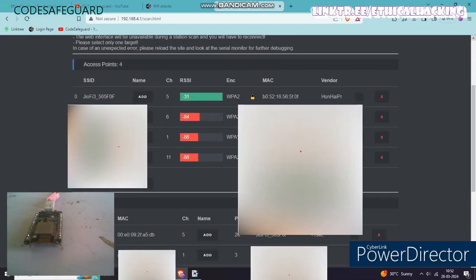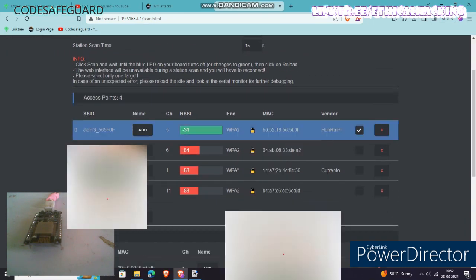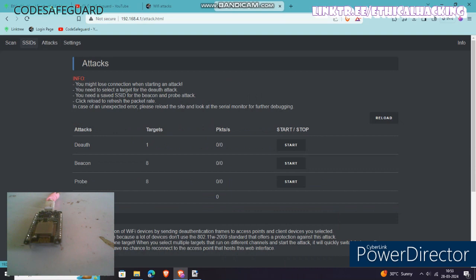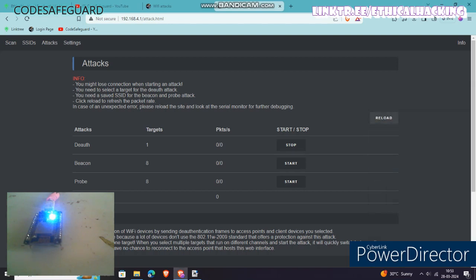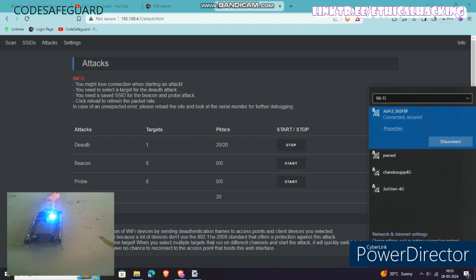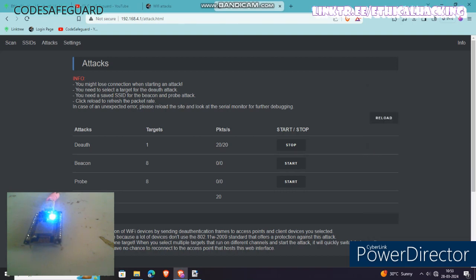So here there are many Wi-Fi stations. I will select only mine. Do not try with any others. Okay, here I will give deauth. Okay, it starts blinking here. You can see that my Wi-Fi gets disconnected within a few seconds. Okay, let's reload. Okay, the packets are now sent. The dissociation frames are now sent to my Wi-Fi network. Within a few seconds you can see it's getting disconnected and there is no internet. Okay, it again sends a few Wi-Fi packets to the victim so that they will not get any internet access.